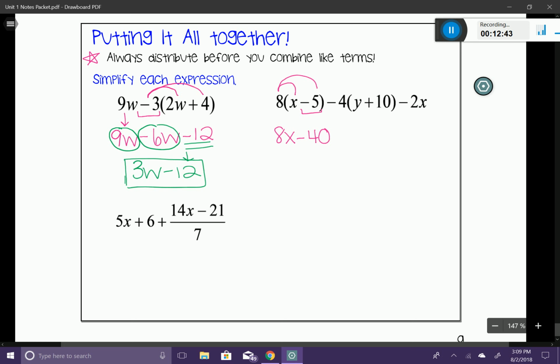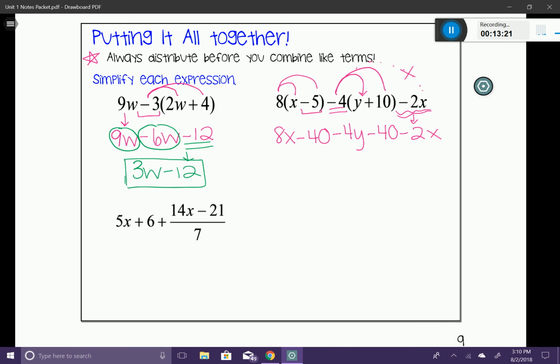Now, that's the first portion of my distributing. Now I have like a whole new problem to work with. Now, unlike before, I have to distribute the negative 4 into the y and the 10. So negative 4 times y is going to leave me with negative 4y. Negative 4 times 10 is going to leave me with negative 40. Now, I do have this guy here just kind of hanging out on the end. I'm just going to bring him down. He's still a part of the problem. He's just not being distributed. Notice how I didn't take that negative 4 up top and distribute him into negative 2x. That would not have worked. He's not inside the parentheses.